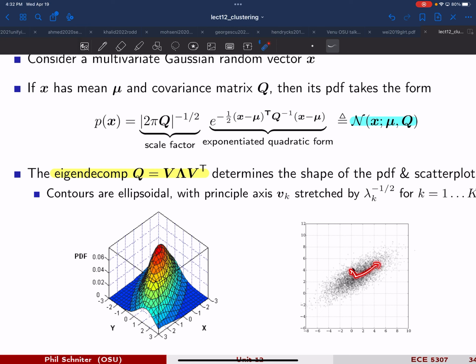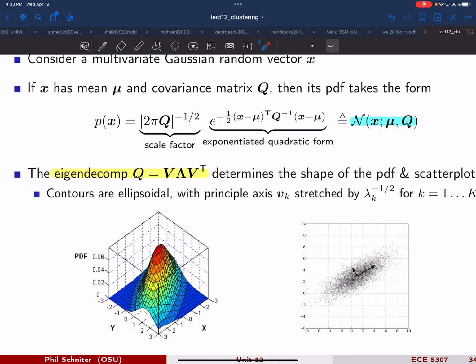This is an ellipse in 2 dimensions, with those two axes. You can imagine an ellipse in 3 dimensions, where you would have 3 different orthogonal directions of the principal axes. Now, in terms of how they're stretched, this one you can see is stretched in one dimension more than another. They're stretched by the inverse square root of the eigenvalues. That is exactly the lengths of these different axes.